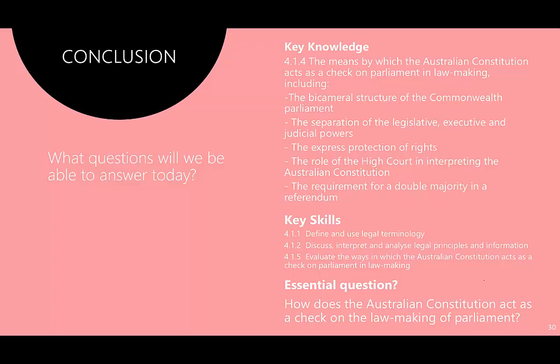And as you'd see, they're not going to just ask that really basic evaluate question. They're putting in little things like the Australian people, the little prompt on Section 116, because they want you to be able to adapt your understanding to specific prompts without just writing rote learned responses. So really making sure that you get a good depth of understanding to be able to respond to those prompts as they come up. As always, any feedback, feel free to send through. Hopefully this proves pretty helpful as you move forward, because you should probably expect to get a question like this on the exam at the end of the year.